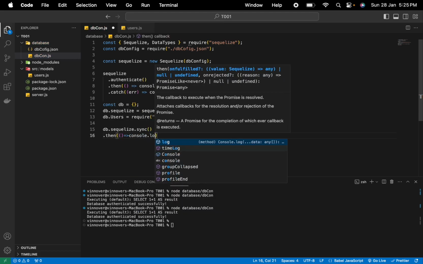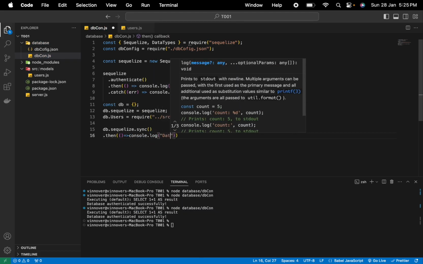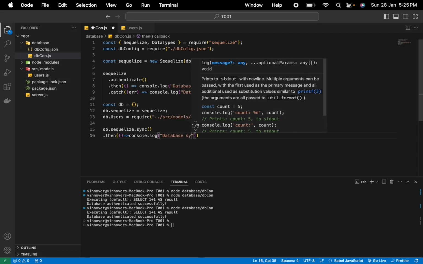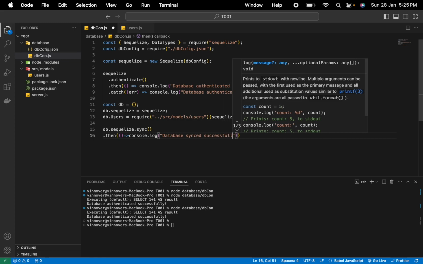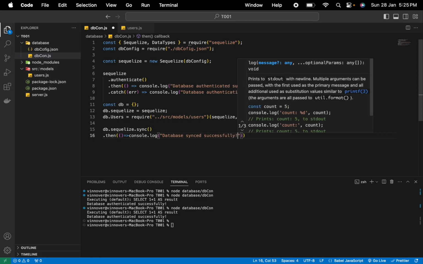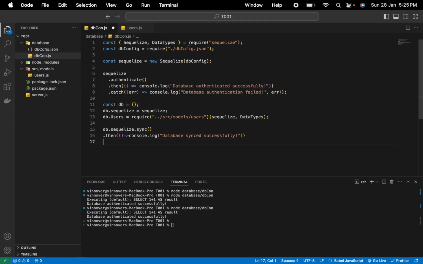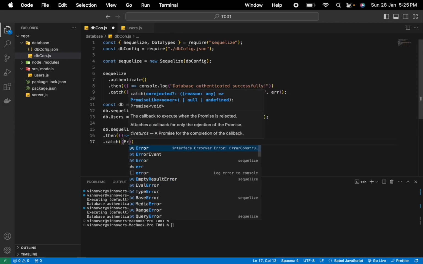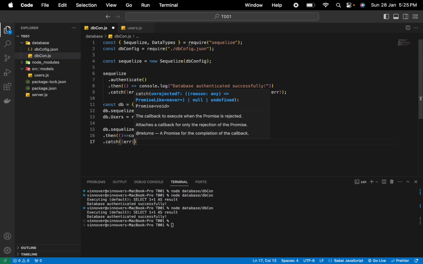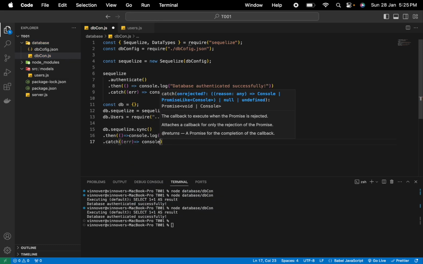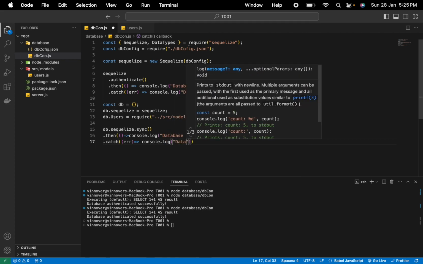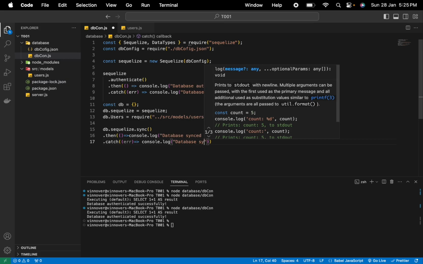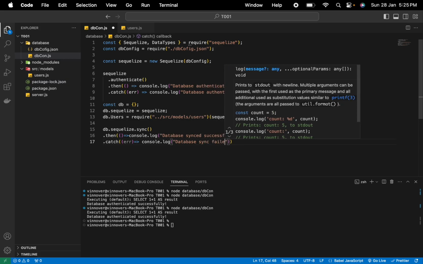Console.log database sync successfully. So if it syncs successfully, this will give this message. If not, then it will go in catch and we will print the error. Okay, so console.log database sync failed.